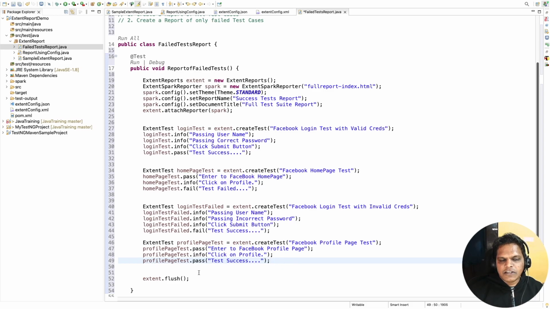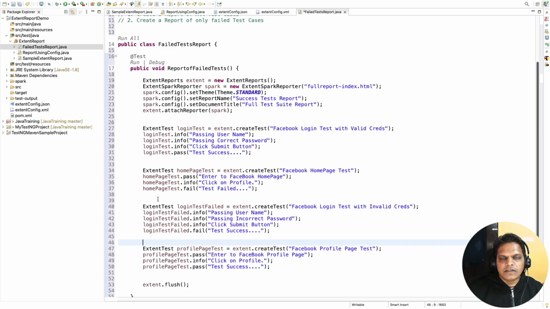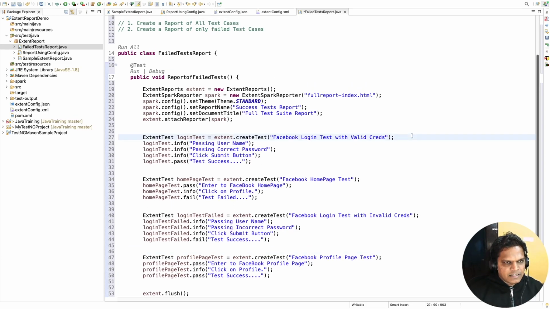These are the simple statements we are doing, right? So as of now, we have not done anything new. We have just created a number of test cases, increased the number of test cases, and changed the test case titles and so on. Let's save your test class and execute your test class.